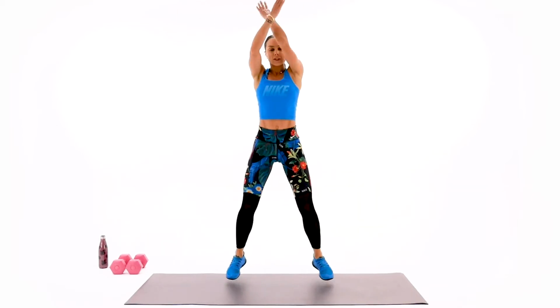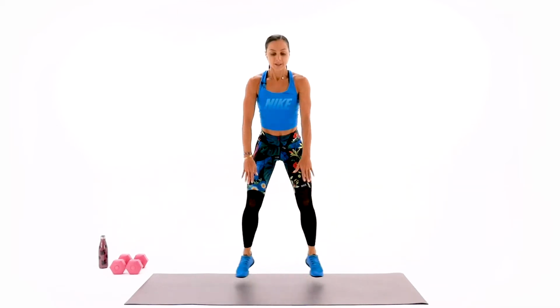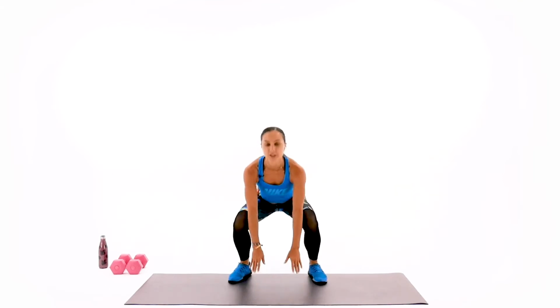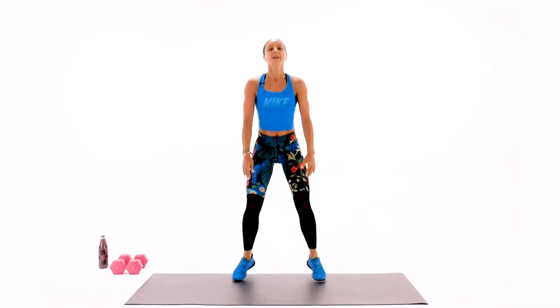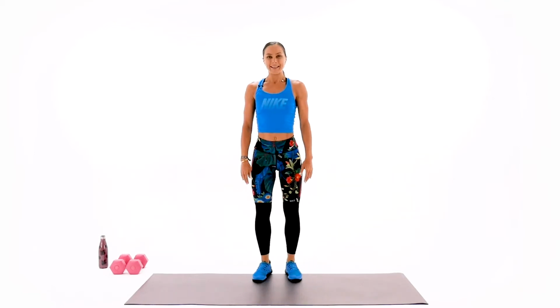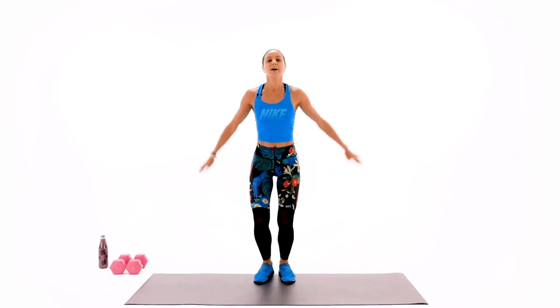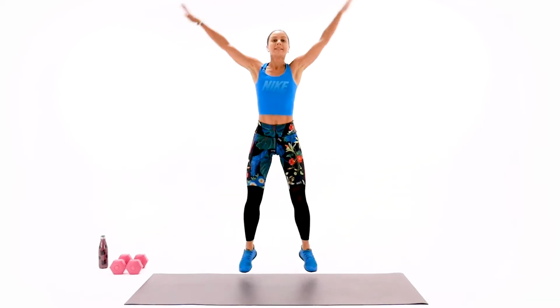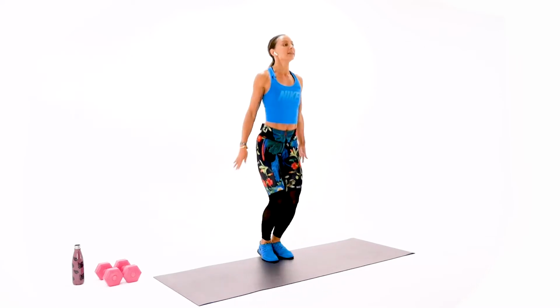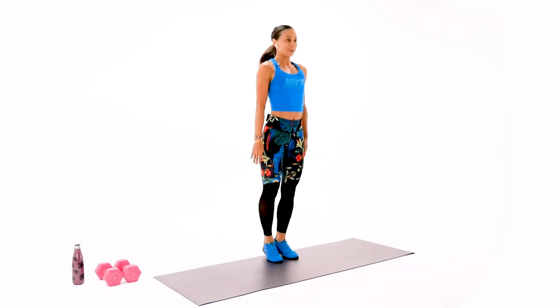3, 2, 1, and squat. Squat together. Beautiful. Squat. Keep on working. 4 left. 3 left. 2 left. Beautiful jumping jacks. Last round. 1, 2, 3, 4, 5, 6, 7, squat, guys. Squat together.